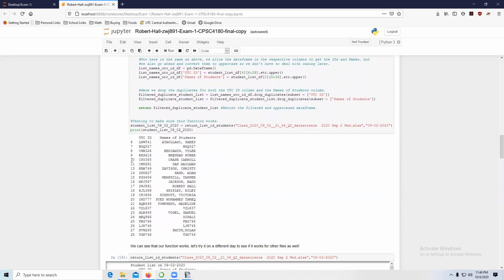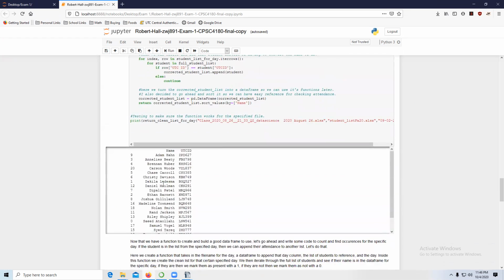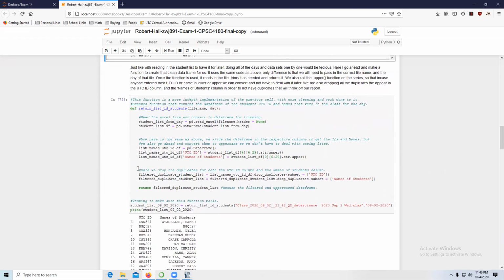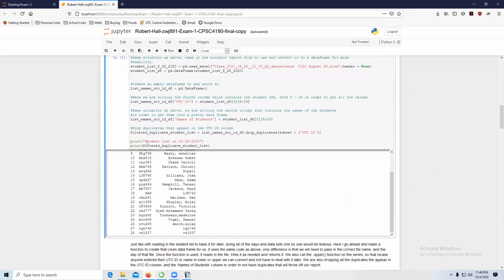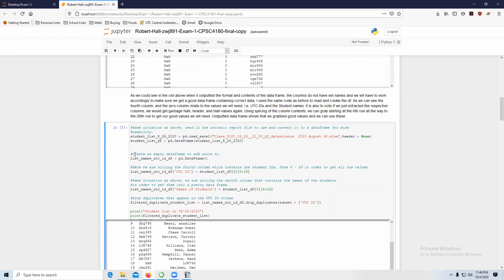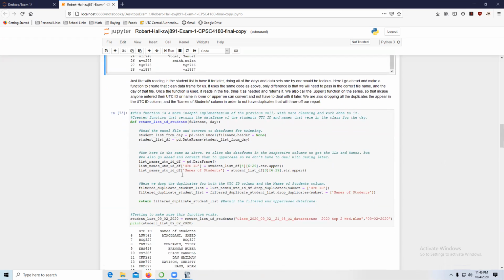get these into a more usable format. And then we'll get down there in a second. Let's see here. This guy right here is a function I created to do exactly this. Instead of having to do this line by line, I created a function to do this. And I also tossed in something to filter out the duplicates in the names of students. That way, if a student was to enter themselves twice, we can just filter them out. So that way we only have one instance of them.